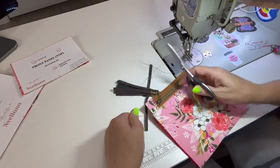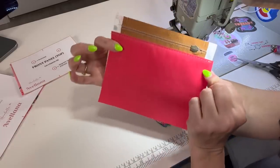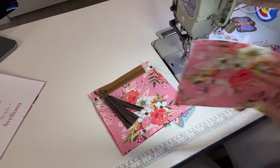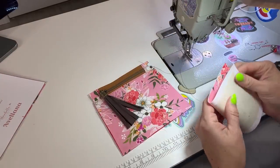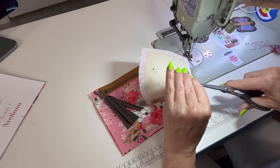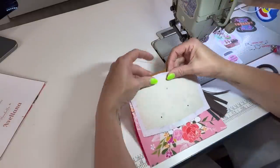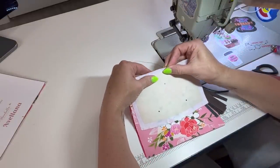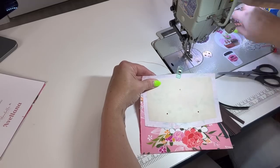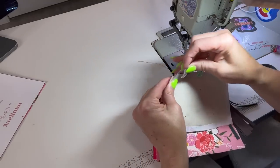Okay. So that's what you should have right now. You're going to want to take that front panel top piece. Just going to clip my center on that for myself real quick. Okay. You're going to want to line up those centers. That piece needs to be right sides together with your zipper. And I'm going to baste that on first.